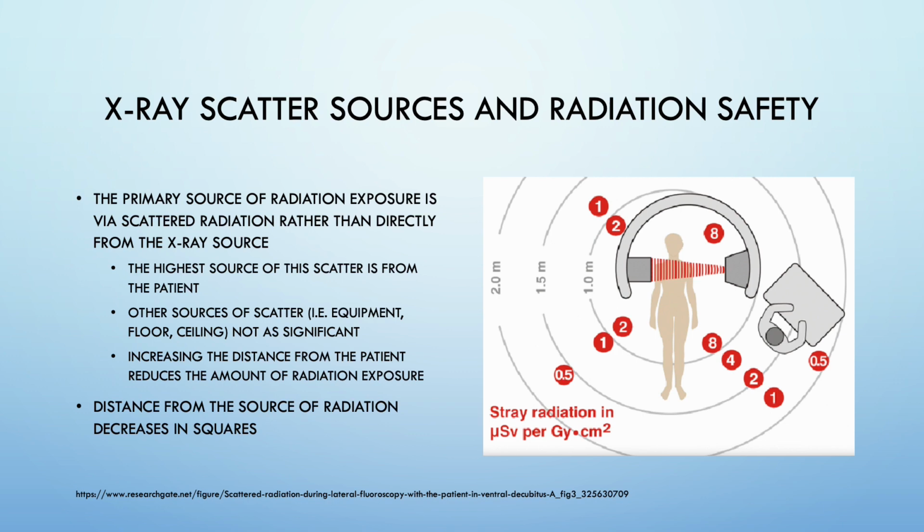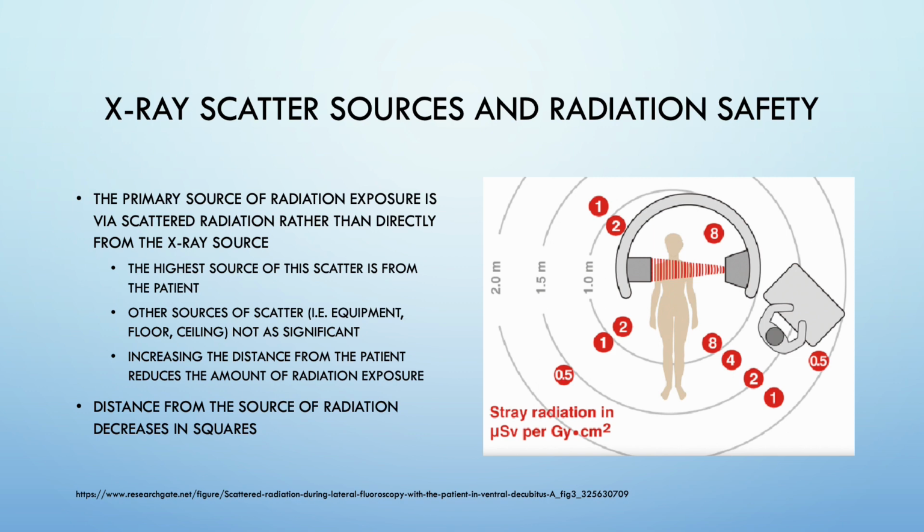Our next topic is X-ray scatter and how this affects us in the operating room when working with radiation. So when X-rays are used, the primary source of radiation is the bottom portion of the C-arm, when the C-arm is what is being used. This is often confused with the receiver. Many folks believe that the receiver is the source of radiation, but this actually isn't true. It's the bottom portion of the C-arm.